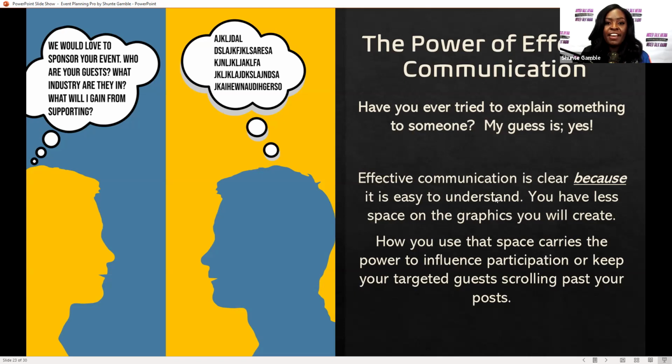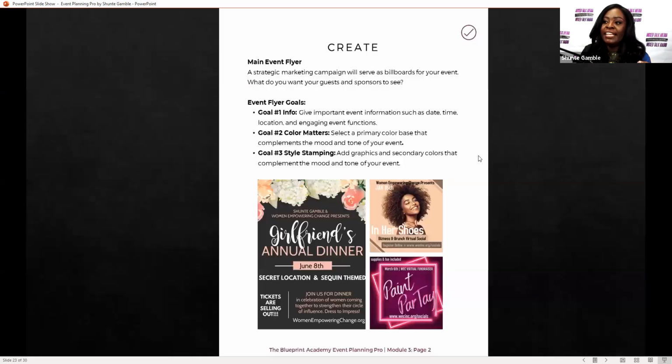And effective communication matters very, very much when you're creating graphics because you only have a limited amount of space. So it's like saying a lot. If you went into this big room and you whispered, right? That's what you do not have when it comes to creating graphics. You don't have all of the available space to say everything you need to say, so you have to make sure you're saying exactly what needs to be said.